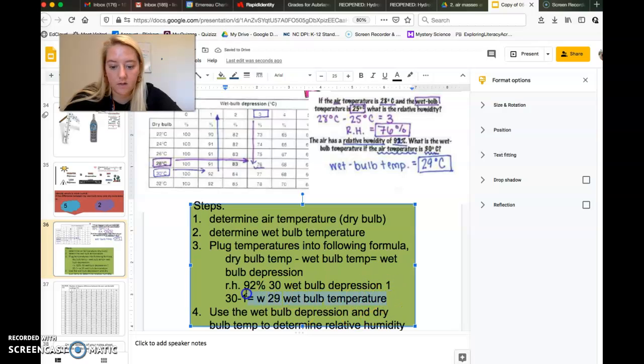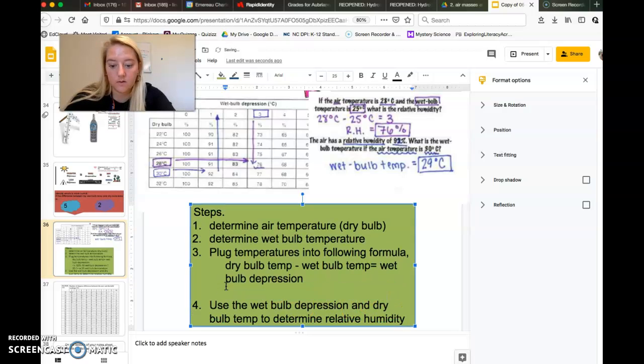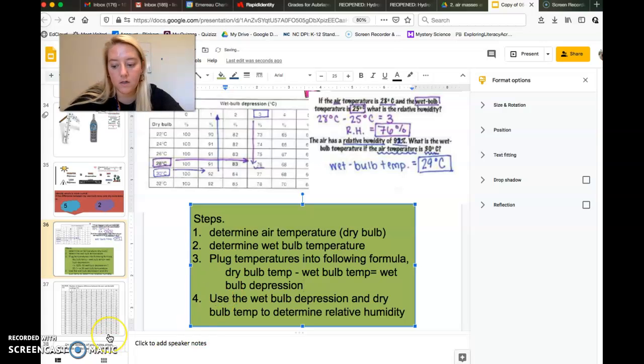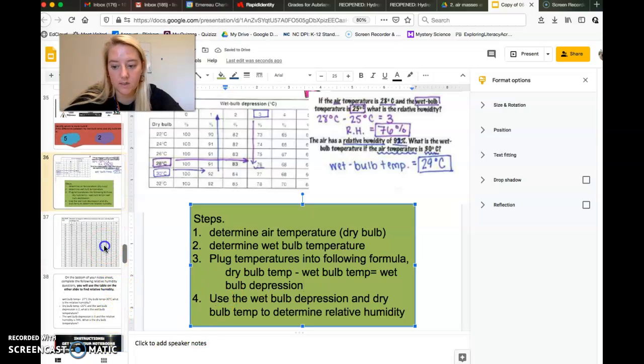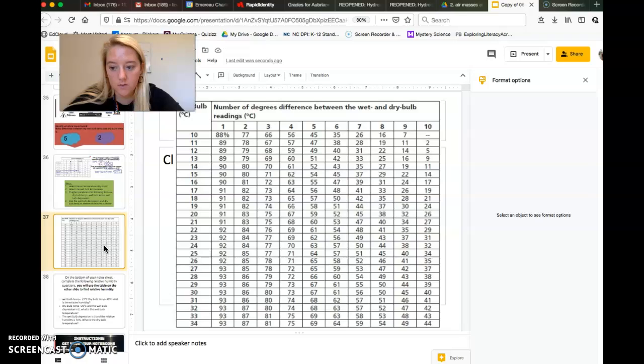All right, so that's how you calculate it, and I'm going to ask you in the next slides to calculate 3 additional problems on the bottom of your sheet. Here is what you're going to use as far as your graph for calculating. After you found your wet bulb depression, you take your actual temperature and find the wet bulb depression, and you see where they meet. You're going to need to come back to right here when you're doing your practice problems. You're going to have to pause it and come back.